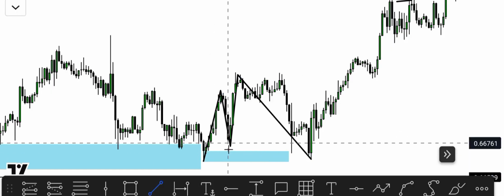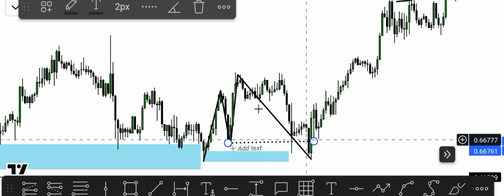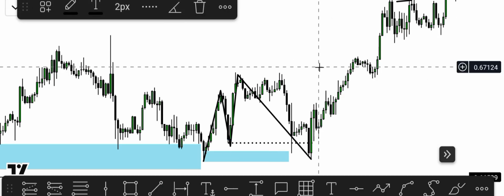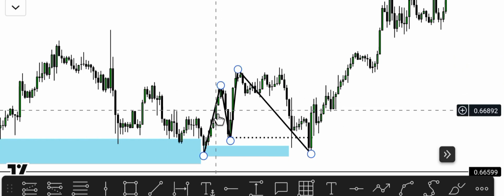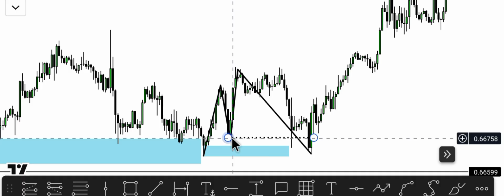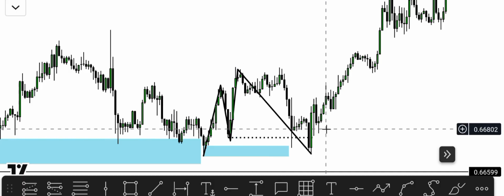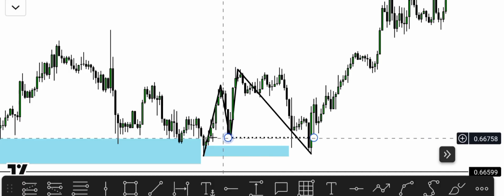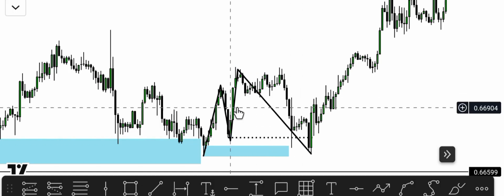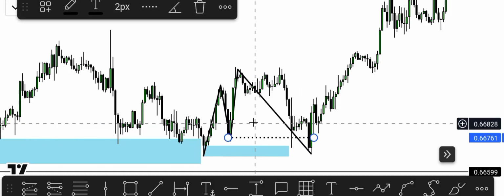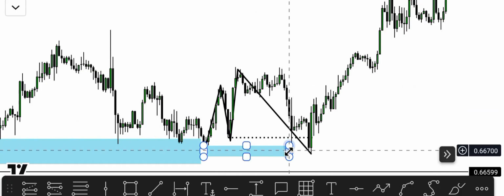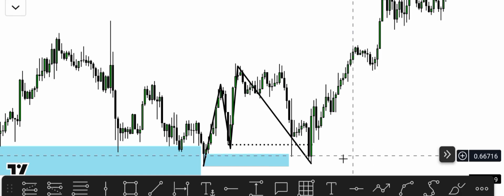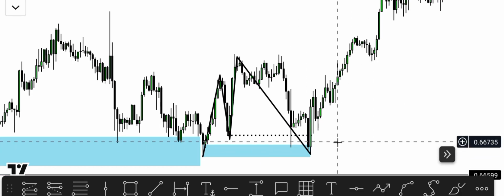Let's try to mark it out. It breaks this previous higher low. Now, based on the rules, whenever you have price breaking the last higher low in an uptrend, it can be two things. It can be price trying to reverse, and you can call this a change of character, a market structure shift. Or price is actually taking this inducement, because this is an inducement to trade to the lower order block. Either scenario can be possible. These are the two possible scenarios you can have.